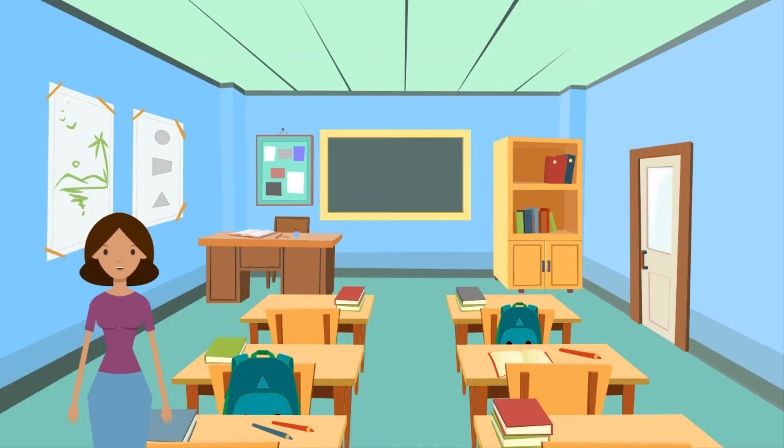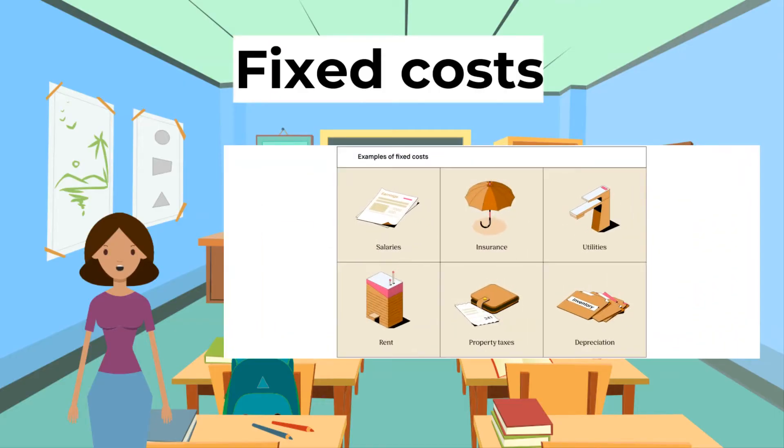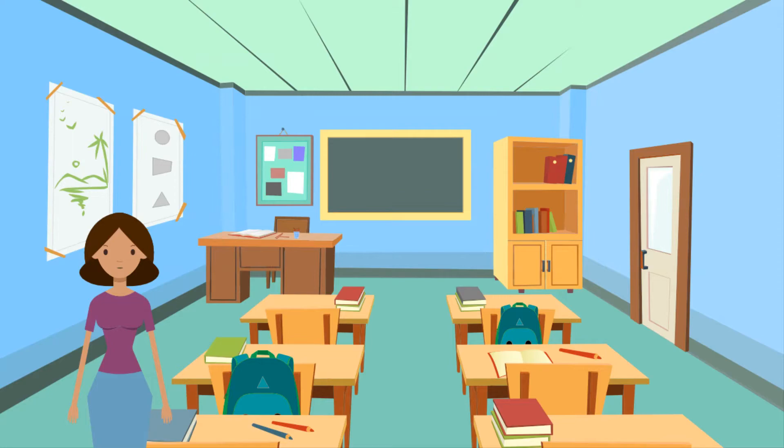Starting today, let's look at costs. Firstly, fixed costs. Fixed costs are costs that do not vary with the output produced or sold. In the short run, they are incurred even when the output is zero and will remain the same. In the short run, in the long run they may change. These are also known as overhead costs. An example is rent. Even if production has not started, the firm still has to pay the rent.